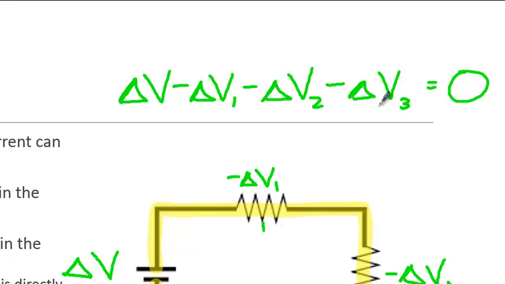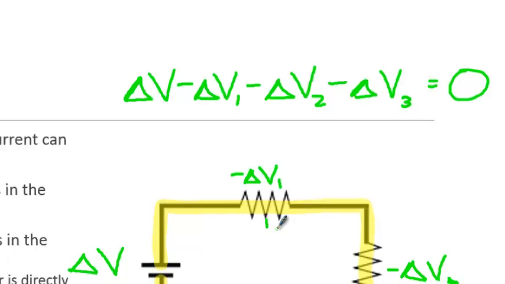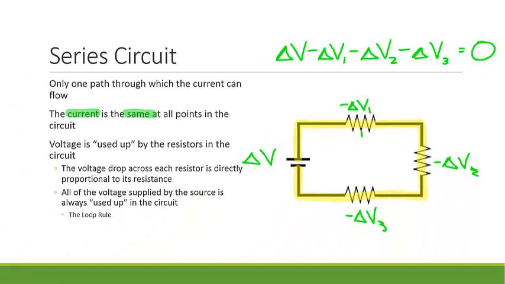You can interpret this as: whatever voltage is supplied by the voltage source is used up by all of the resistors. If there's only one resistor, it uses up all the voltage. If there are multiple resistors, they don't necessarily share it equally — that depends on the resistance. The higher the R value, the greater the voltage drop across that resistor, because the current is the same throughout. So we're going to use Ohm's Law, which we talked about previously, and look at it in terms of multiple things in the circuit.